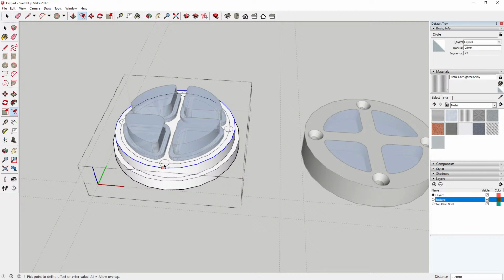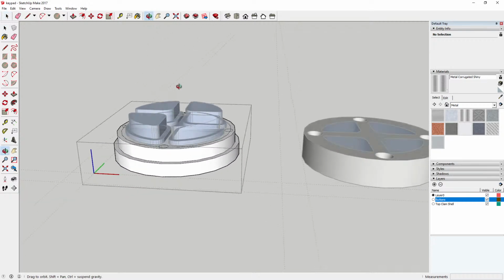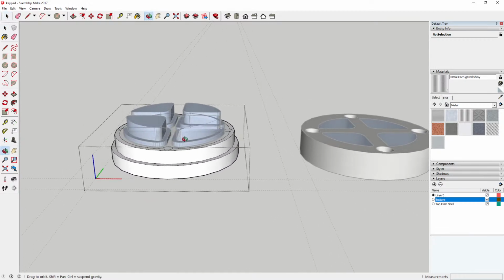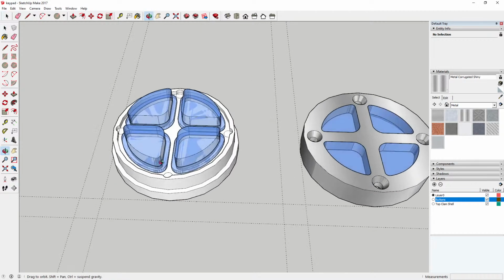It needs to be something like 2mm again. Okay, 2mm again. Right, and we need to come up 2mm. Let's just go up 2mm. 2mm.